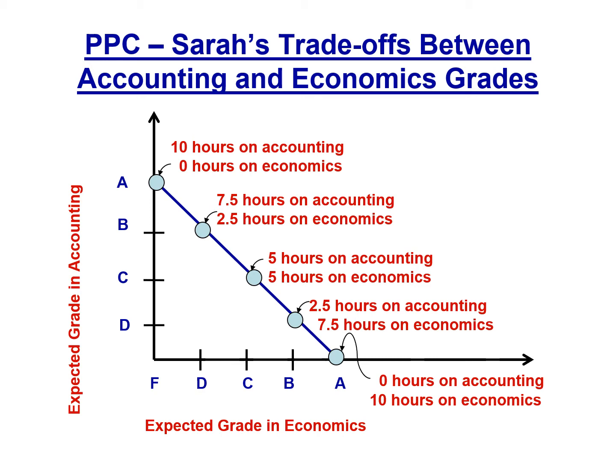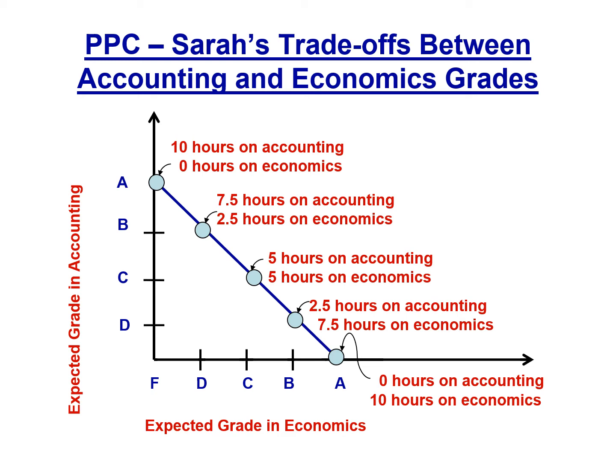An important economic observation. Any time a student witnesses a linear production possibility frontier, that is to say, if the production possibility frontier graphs as a straight line, an important economic principle or concept is being conveyed, and that is what economists refer to as constant costs along the curve. In other words, the opportunity cost of one outcome relative to the other outcome remains the same along the entire production possibility frontier. Why is this the case?